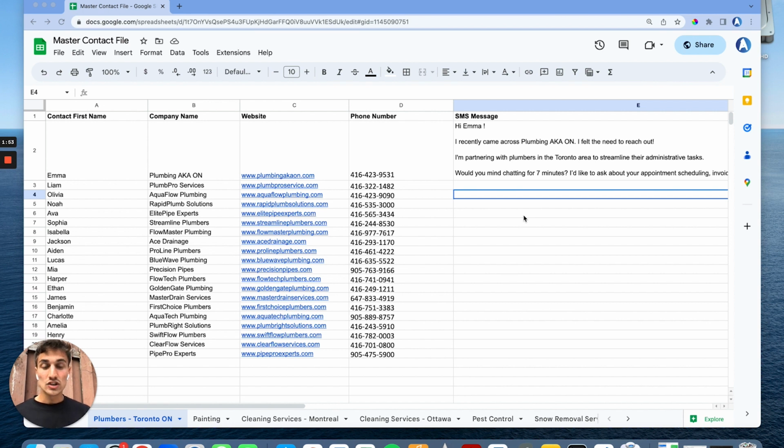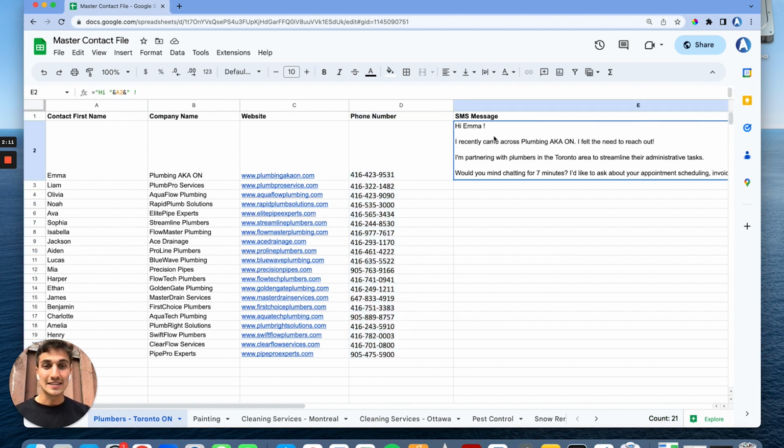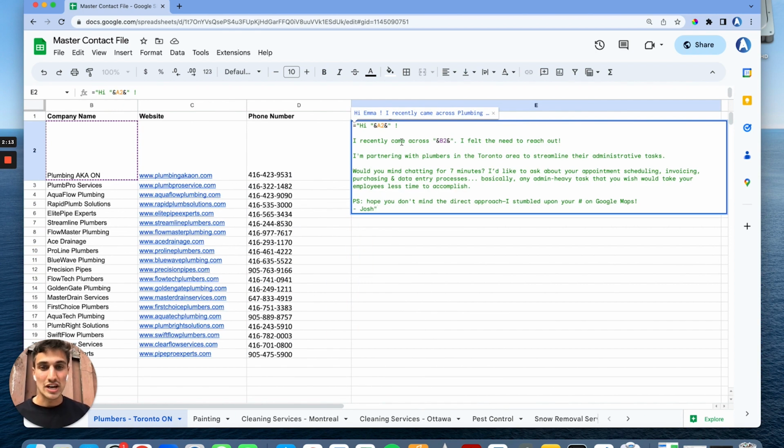Let's get started. Google Sheets is the first tool that we want to be looking at. In our Google Sheets, what's important to have is some basic information on our contacts and, most importantly, their phone number right here. Our SMS message has to be personalized. This is something that I suggest, just to catch the attention of our contacts.